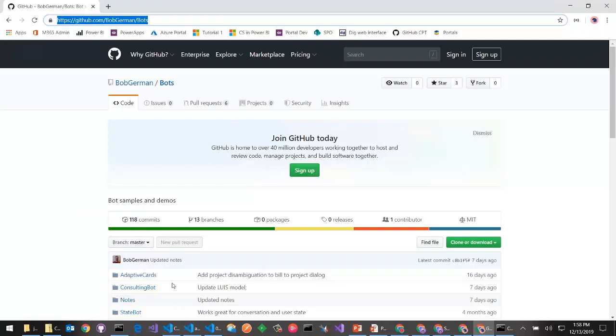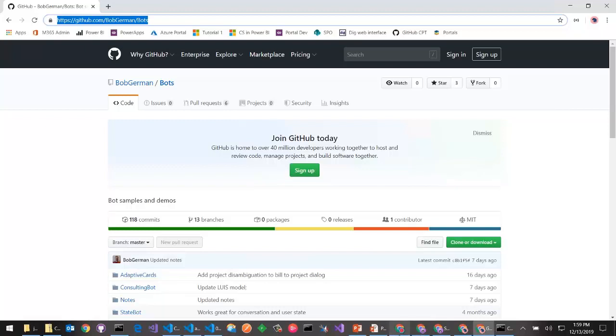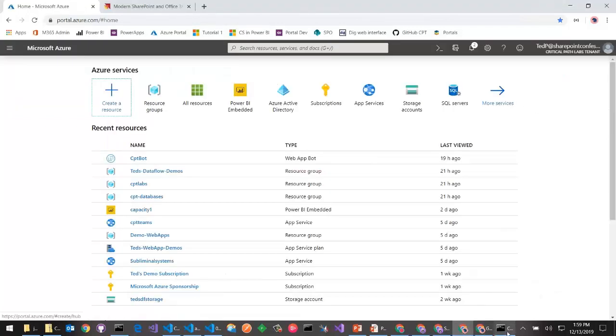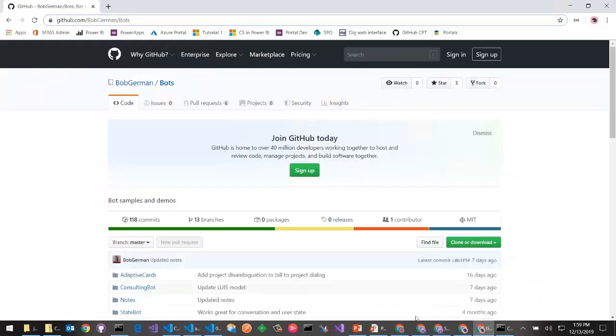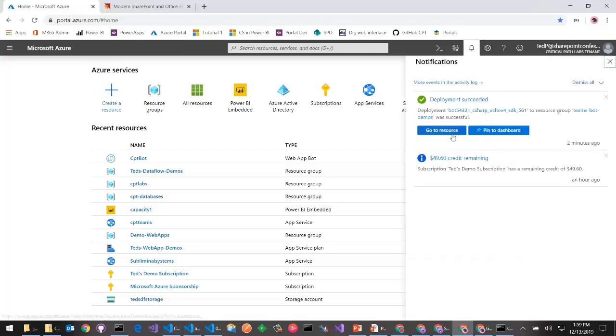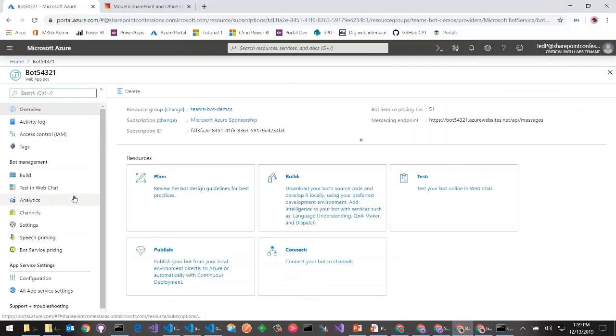Okay, now that we've done that, let's go back and see if our work was done by creating that resource inside of Azure. Okay, so if we go back here into Azure and we say, hey, my resource has been created, great. Now here, I just created this new bot.